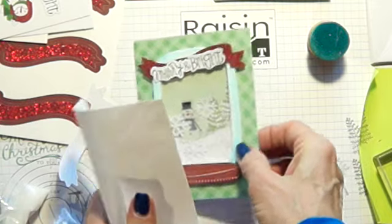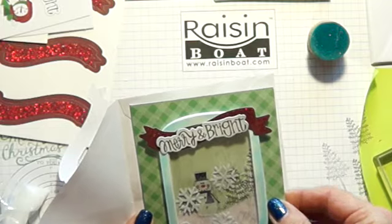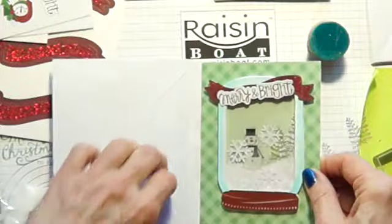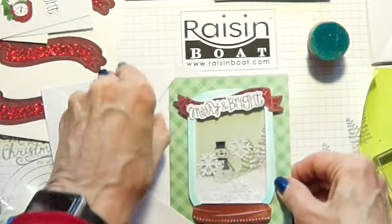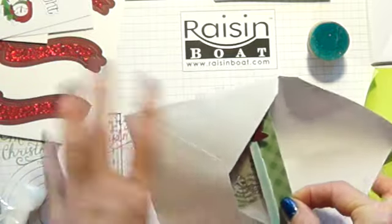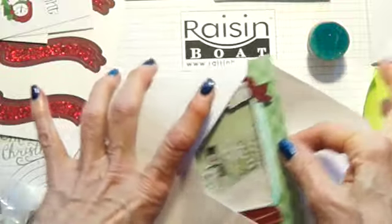So that's going to be my card this month. Like I said, I got a set of 2 boxes of 6, so there'll be 12 cards. And they even have the envelopes. The envelopes are a little bigger than the card. The card's a little smaller than a normal card, but it'll fit in that envelope that comes with it.